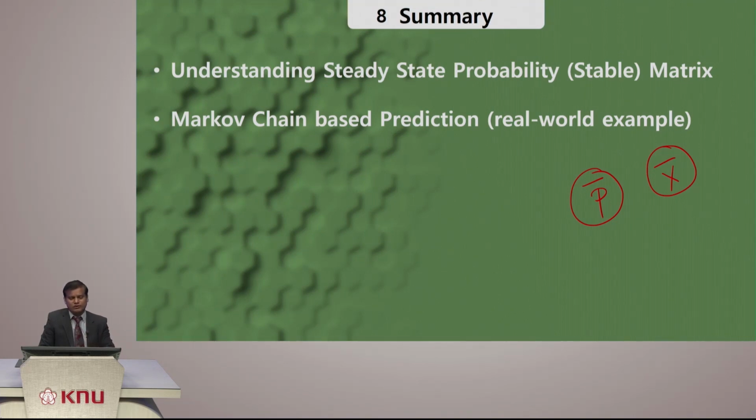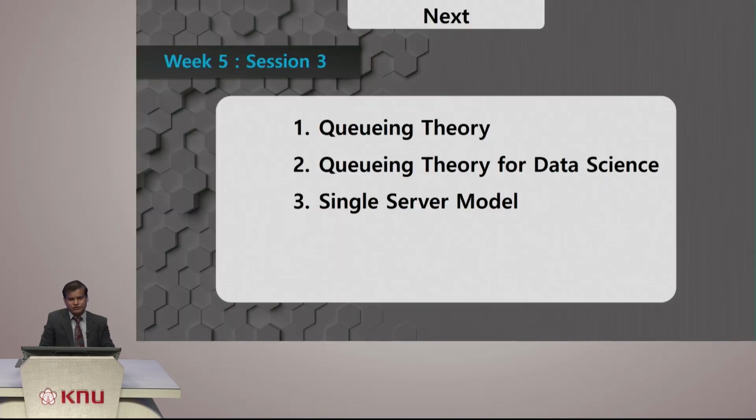And in the Markov chain process, another way to look at this whole term is called the queuing system. So that's going to be your next discussion. A kind of Markov process is also a queuing process. So you are going to look at how this Markov process is used in queuing theory, and we are going to look at some of the applications, how queuing theory can be used in data science in the upcoming lecture.